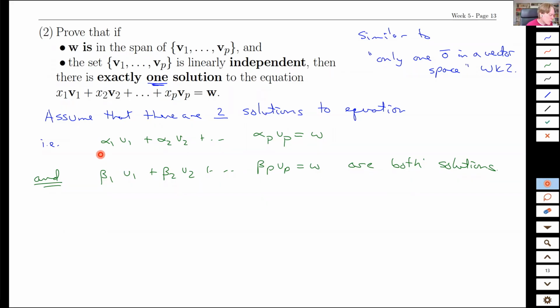And what I want to do is show that those alphas and betas end up being the same. And that gives us a little bit of a hint, because we are going to take advantage of the fact that the vectors are linearly independent. If I take a look at this left-hand side for both of these and think, wait, linear independence, what does that mean? It means when I try to add up these vectors and have it equal 0, then special things happen.